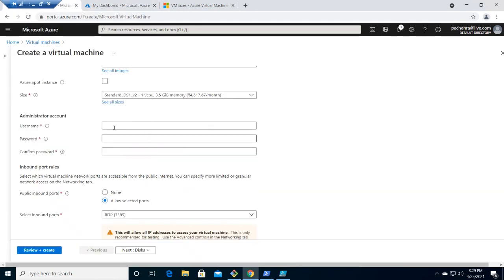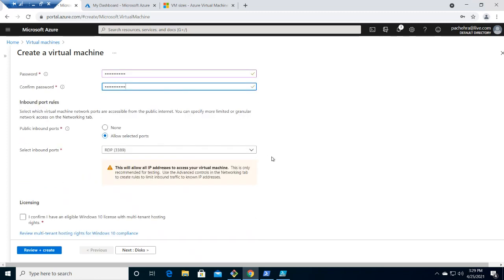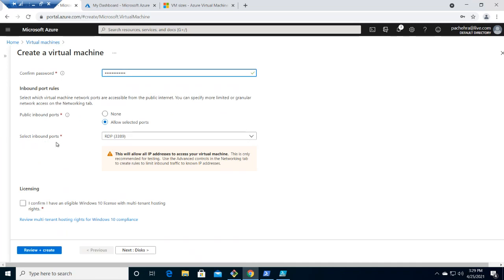Then we need to select the username. If you remember, I was always putting azadmin, password. All right, I'm just taking you through the Azure portal so that you would be familiar with what all options are there. Now, these are the inbound ports, which has already been discussed, the network security group by which we control the network traffic. If you want RDP, as Ashish informed, if you have the public IP addresses, and if you want from on-premises to access that through RDP, that's how we open the ports, right?